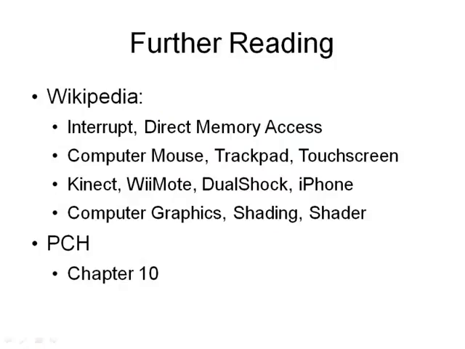Lots more for further reading in Wikipedia, because we've actually run through a whole range of different material in this quick lecture. Interrupts, direct memory access, different input devices such as mouse or trackpad and touchscreen, Kinect and so on, computer graphics, shading and shaders. And Principles of Computer Hardware Chapter 10 is on I/O, and that will actually go into a lot more depth on things like interrupts and direct memory access.